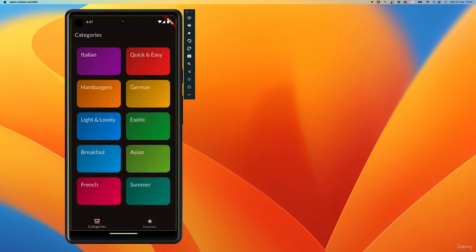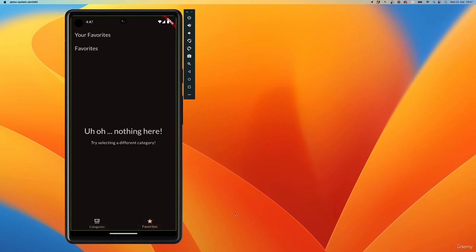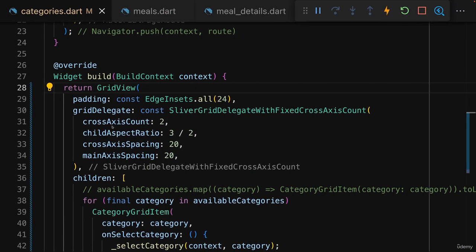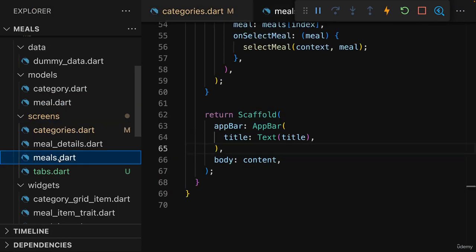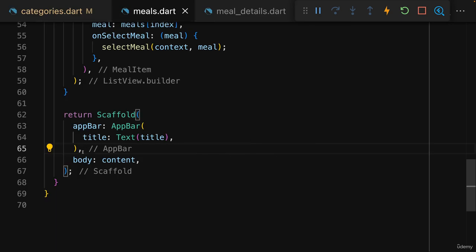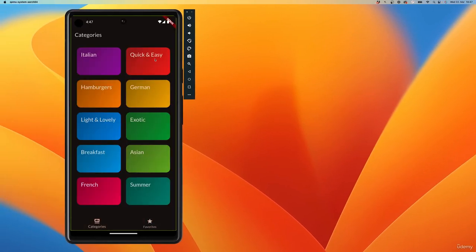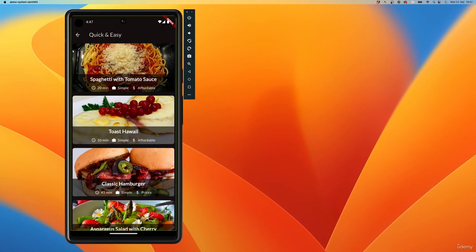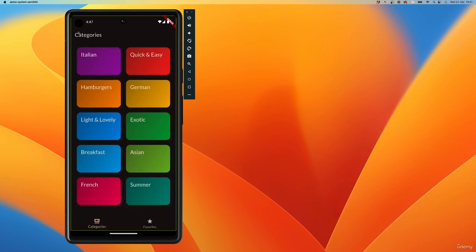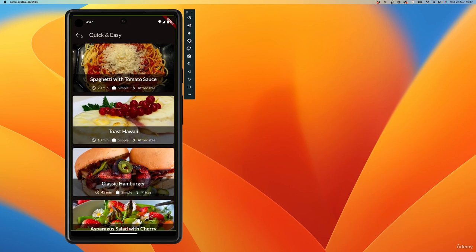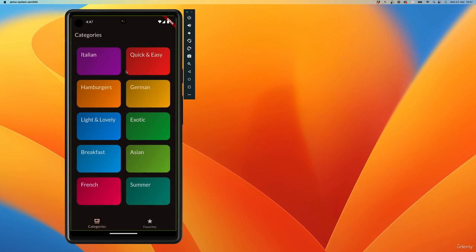So that's all good. For the favorites screen, it's more difficult. Because here we're using the meals screen, and we can't just remove the scaffold widget there. Because the meals screen is also used if we dive into categories. Here we got the meals screen as well, and here we need the scaffold because it is a standalone screen without tabs at the bottom.